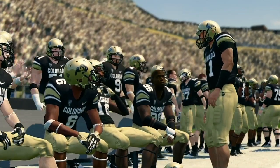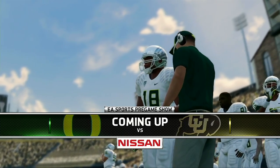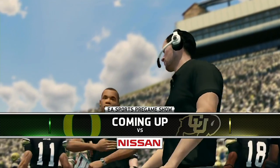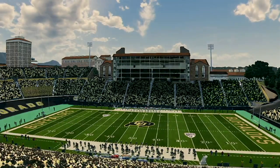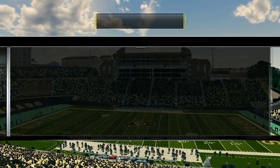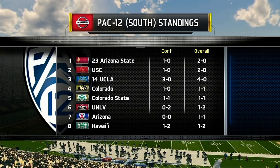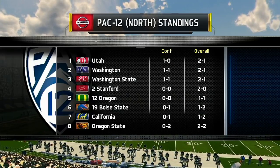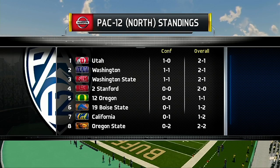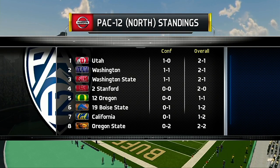Glad to have you with us in the studio, I'm Reese Davis bringing you the EA Sports NCAA Football 14 pregame show presented by Nissan — Innovation That Excites. Explosive offenses on virtually every campus in the Pac-12; time to establish a little pecking order with this early season matchup. That's going to do it for us here on the pregame show. NCAA Football 14 action coming at you right now with Fred Nessler and Kirk Herbstreit.